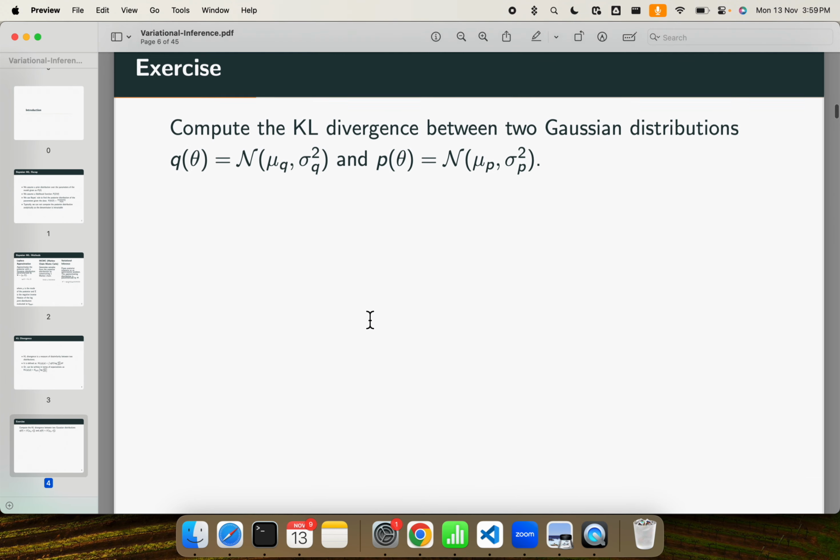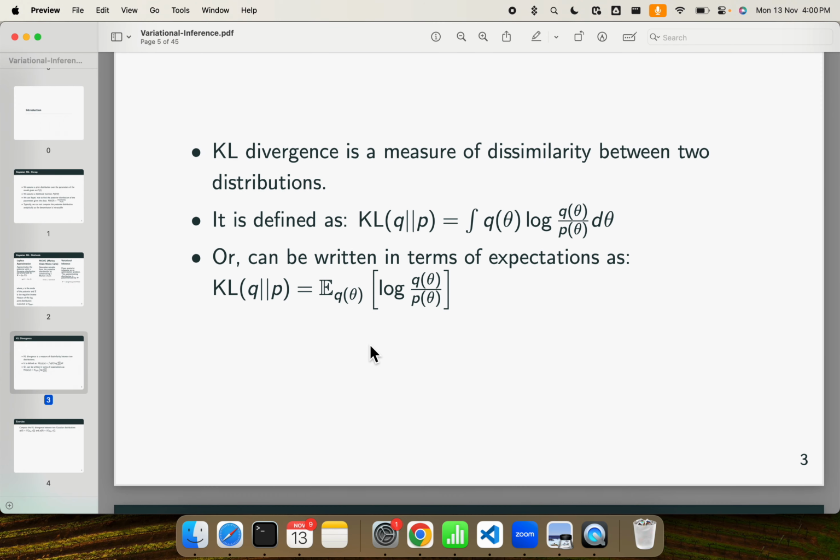I want you to find out the KL divergence between two Gaussian distributions. This will be a good exercise in ensuring that you remember the rules of expectations, etc. So first, why don't you note this slide, which is writing the formula. I would suggest you don't directly go and open this integral. First, you write this term in the form of expectation, simplify it, and then try and compute the expectation over the simplified quantities.